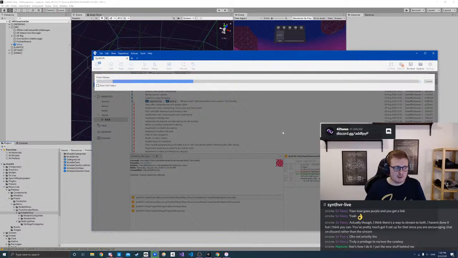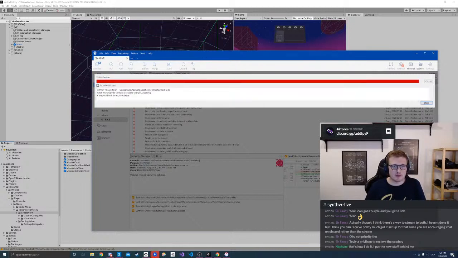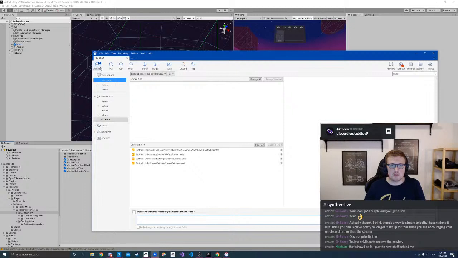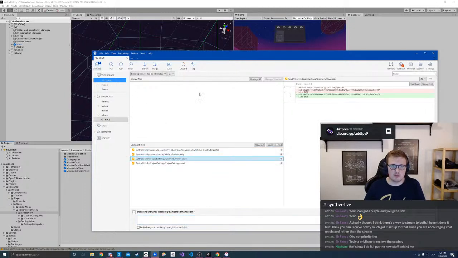I make the builds in my release candidate branch, so I forgot to close it, I think. Working tree contains unstaged changes. Okay, I gotta stash those.